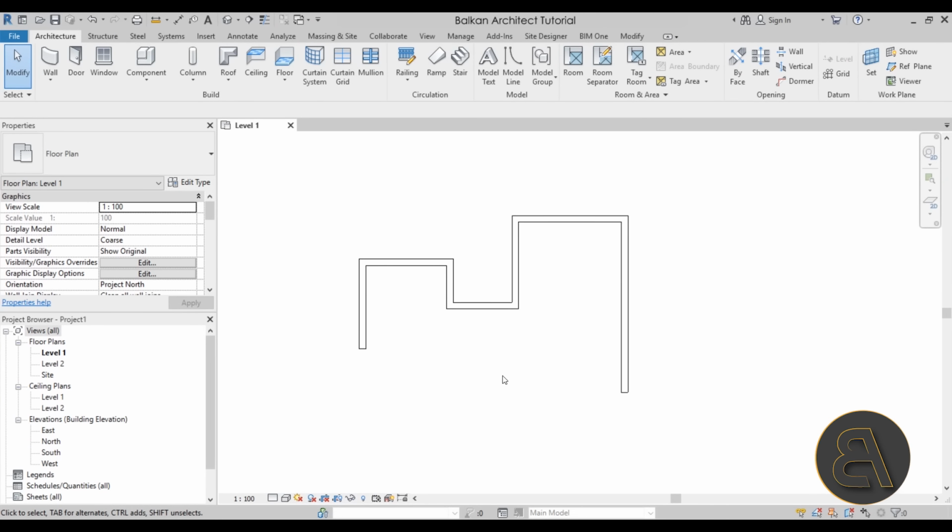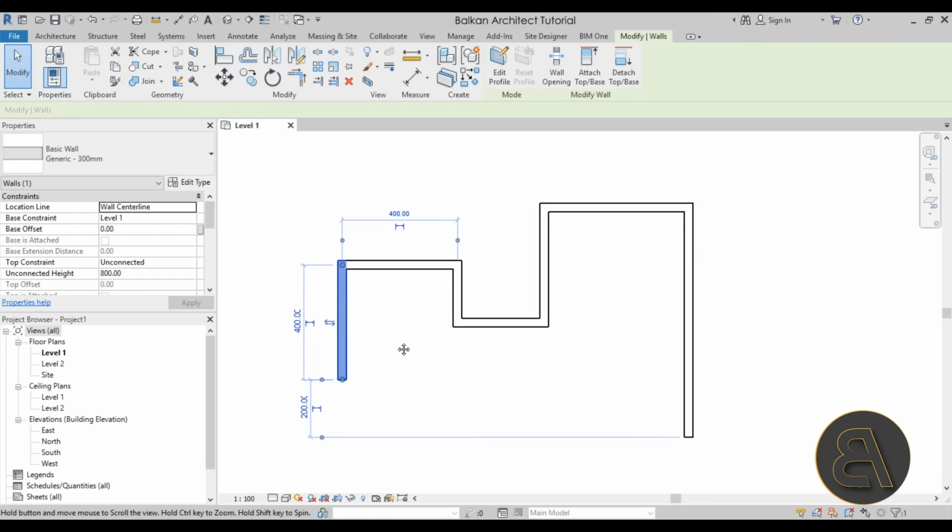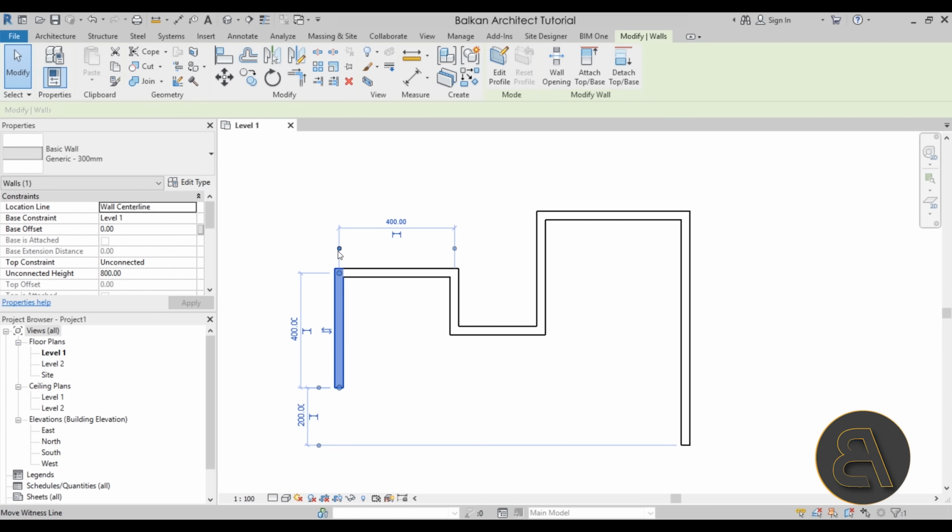Now let's talk about tool number 3, and that's the temporary dimension, and let's see how we can set it up. So whenever you're working in Revit, if you select one of the elements, you will get these temporary dimensions. So you can see these blue dimensions. Now, the problem with these is they can be set up the wrong way out of the box. So when you install Revit, just out of the box, they're going to be set up like this.